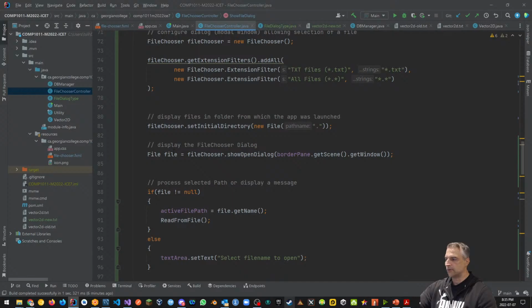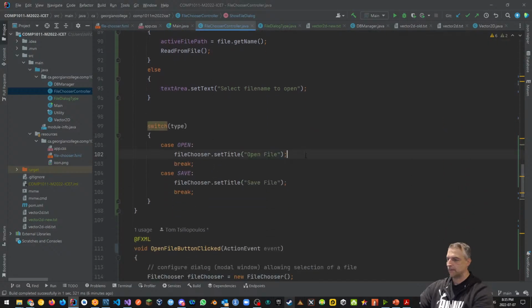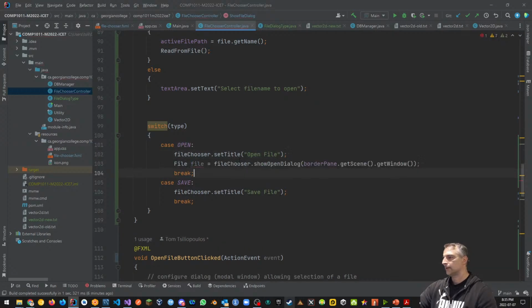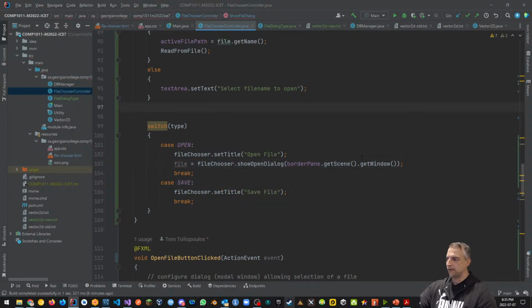Now this is going to be different, but we need to use file all over the place. So what I want to do is, what if we set initially file, I'm just going to copy paste this whole line here for a second. And I'm going to put this in here. Right. What if I said file is equal to this, the open dialog, and then I'm just going to copy paste that.